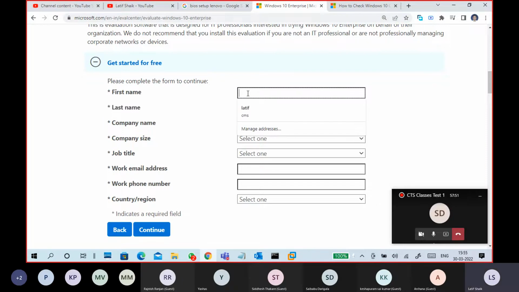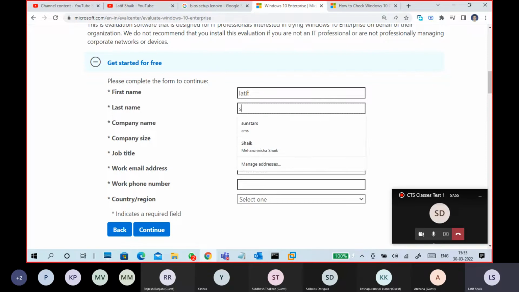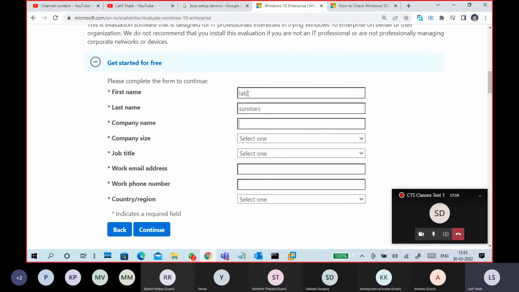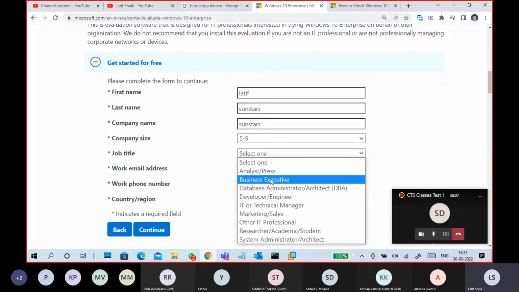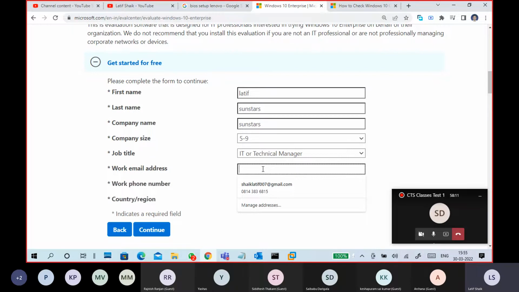Okay, so here give some information. I'm giving some information. Give some company name. Company size, I can't blur anything, just give some information. Here it is, your working email ID like this.